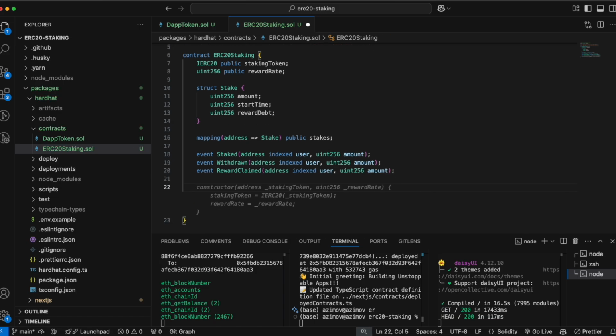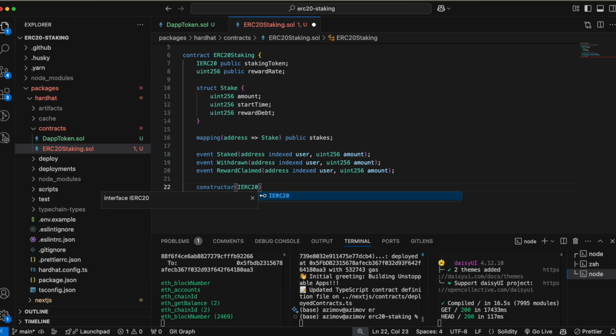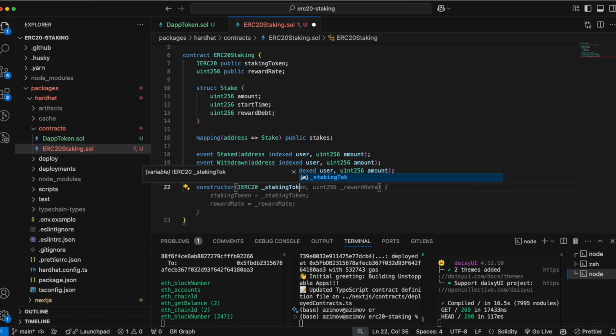In the constructor, we define staking token, the ERC20 tokens users will stake, and reward rate, which determines how many reward tokens users earn per second.